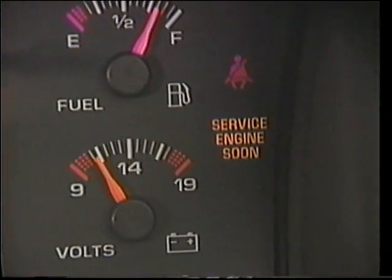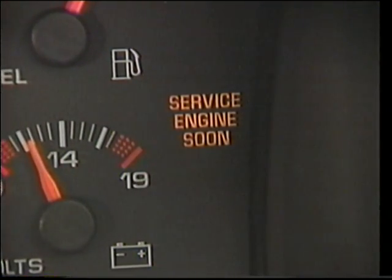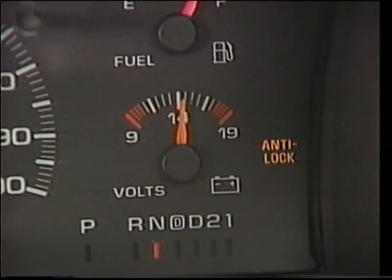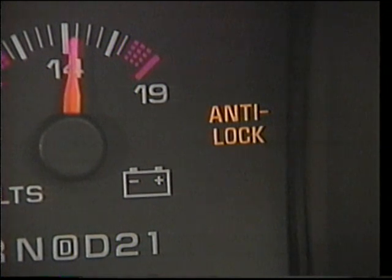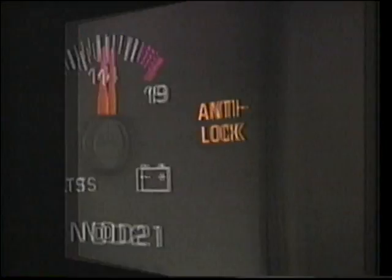In addition to those self-checks, there are also indicators to let you know if there is a problem and your anti-lock brake system needs servicing. If the yellow anti-lock or red brake warning lights do not illuminate during the bulb check, the warning light system requires servicing. If the yellow anti-lock warning light does not go out after the bulb check, or if it comes on during vehicle operation, have your anti-lock brake system checked and serviced. This is an indication that you do not have the benefit of ABS. However, the conventional brake system is fully functional.